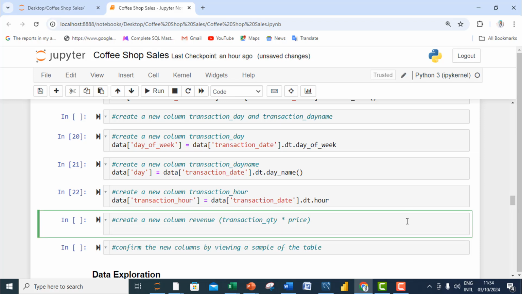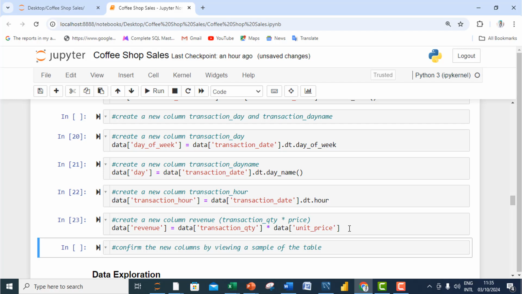So let's call that column revenue. This statement will create a new column called revenue by multiplying the transaction quantity by the unit price.